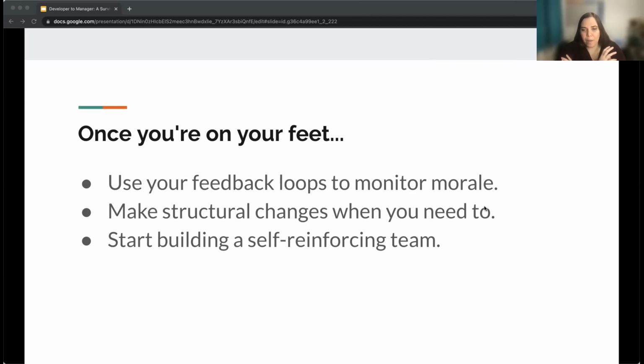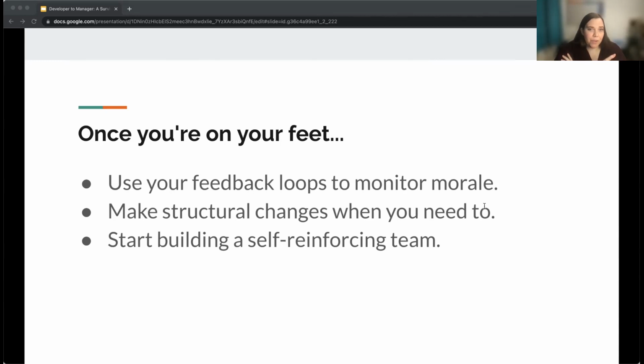So I wound up looking at it and realizing that if we organized into functional areas, it would actually be a lot easier on the managers, and that would mean that the developers are getting better support. So we wound up doing that, and it paid off really nicely for the group. However, now at the workplace that I'm at, we're moving more toward cross-functional teams, which is a move in the opposite direction because that's what's right for this company and this work style. So there's no one right way to manage a team of developers or of anything else. But the more that you understand your team, the better you can make structural changes when you need to.